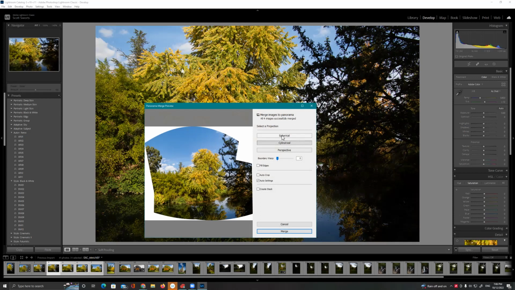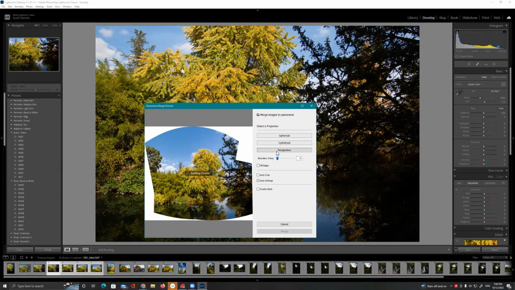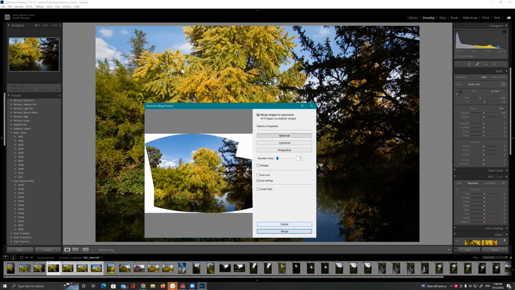Now, there's 3 different sorts of panorama. There's a spherical, a cylindrical, and a perspective. And you want to choose the one that looks the closest to the way that you want it to look. So I'll go with spherical here, and I'll hit the merge button.